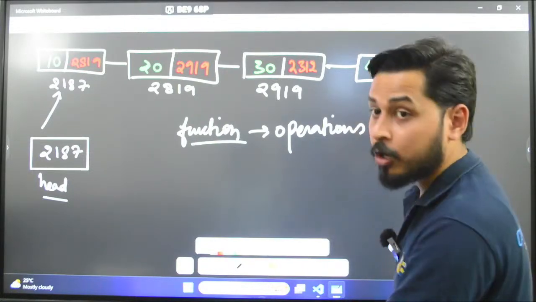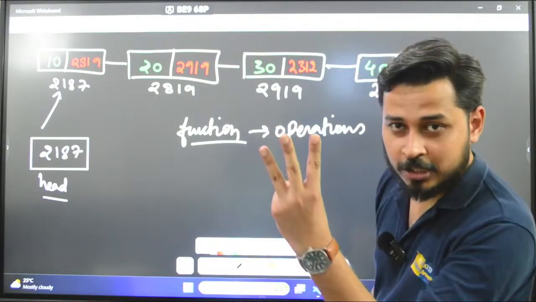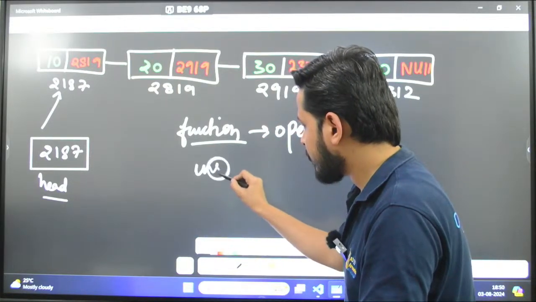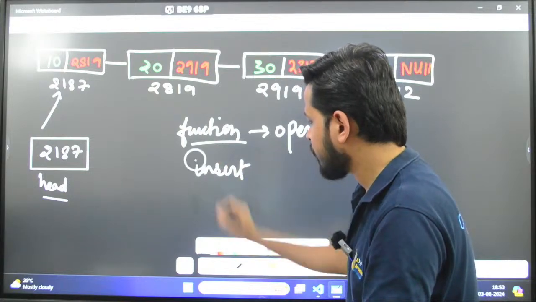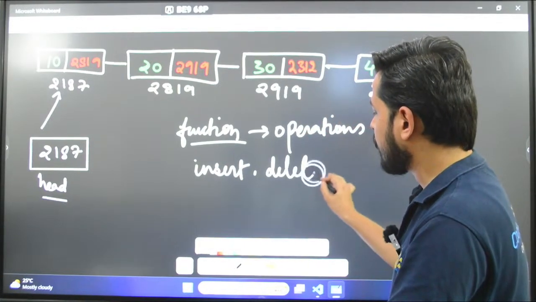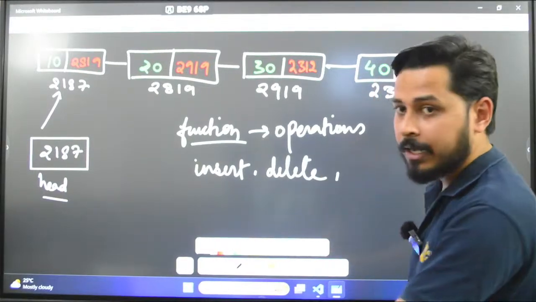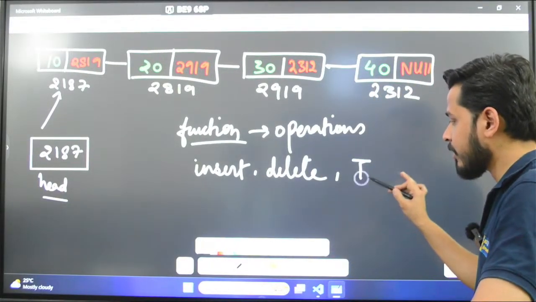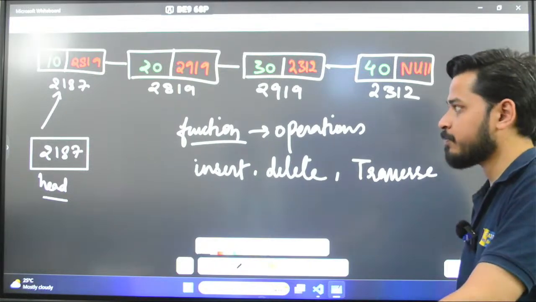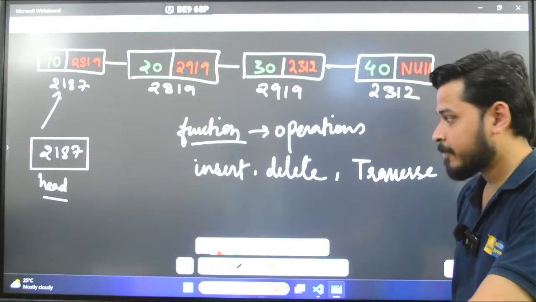And what operations? Three operations I told in the last class. One is the insert operation, another one is the delete operation, and the last one is the traverse operation. These three things.